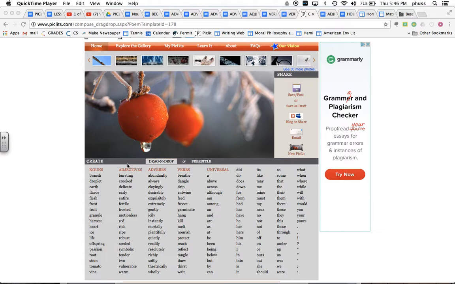I am absolutely going to create a descriptive sentence of this photograph by focusing more on the nouns that I'm selecting than I am on the verbs or the adjectives or adverbs. And so if I go down the noun column: branch, droplet, for sure, flavor, flesh, that's a good one, frost, it's a fruit, heart would be a great one. Lots of inspiration here. And so I'm just going to get right to it and show you how fun and easy this is to hone our word choice with respect to nouns.